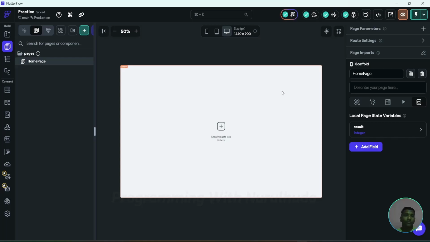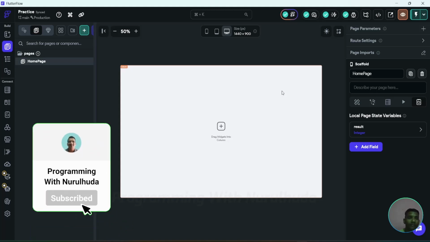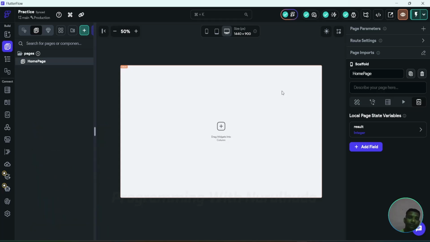Hello everyone. In today's video, I'm going to create a static login page. It has one username and password text field and one login button. It verifies in an action that if the username and password match, then it is redirected to the home page. The home page has a welcome to username message and one logout button. When you click on the logout button, it is redirected to the login page again. So now I am going to implement this simple static page in FlutterFlow.